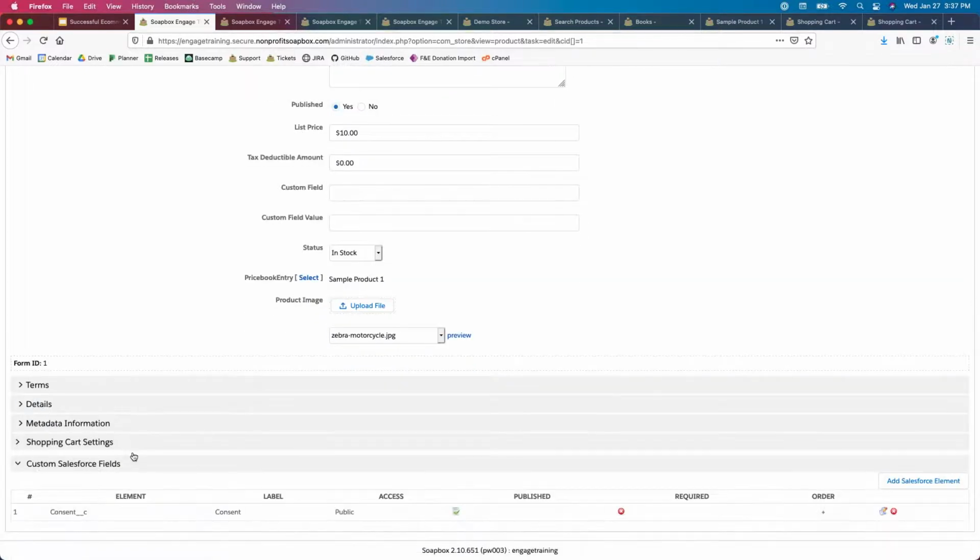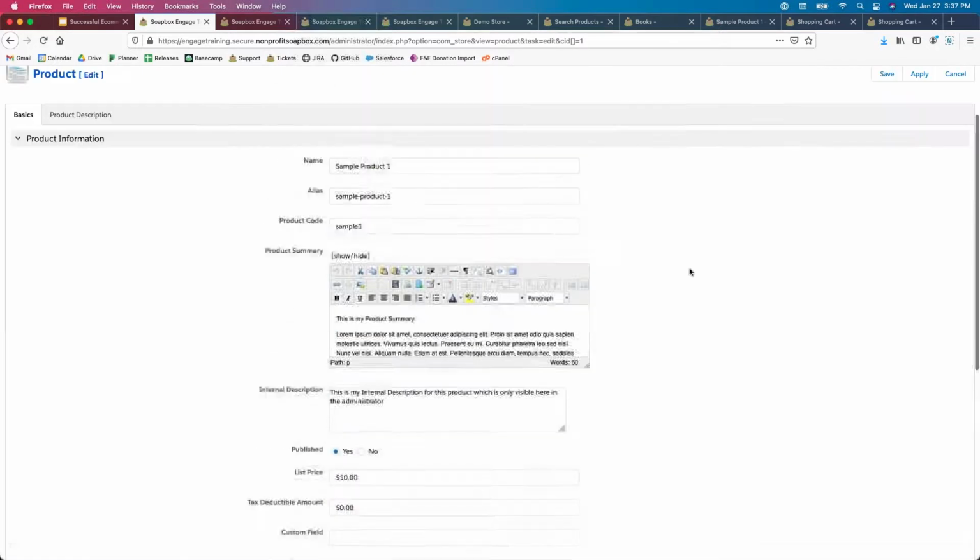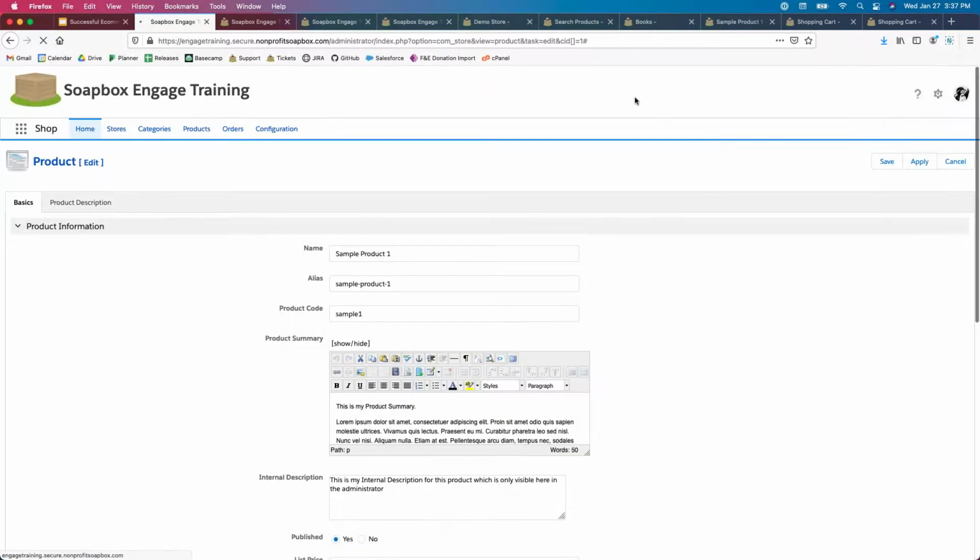So case in point is if you are a membership organization and you have gold, silver, platinum members, and you have one particular product that should only be available for platinum members, as long as you have Salesforce tracking that information, then a logged in user who's associated with a contact in Salesforce that has a platinum member status would be able to see this product, and nobody else would be able to see it.